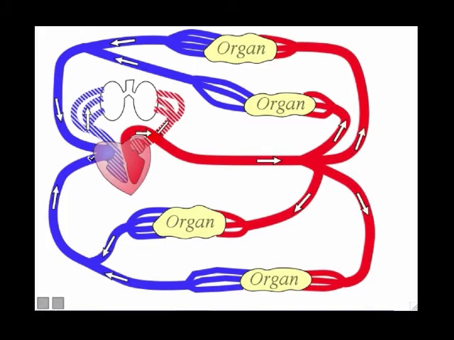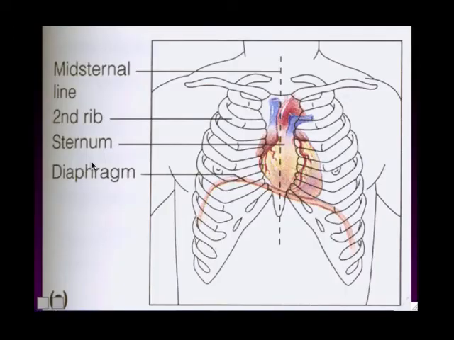All right, good stuff. Well, so those are the blood vessels that connect to the heart. We're now going to zoom in on the heart and talk a little bit more about its anatomy. So first of all, where's the heart located? Well, it's located in pretty much the center of your thoracic cavity.